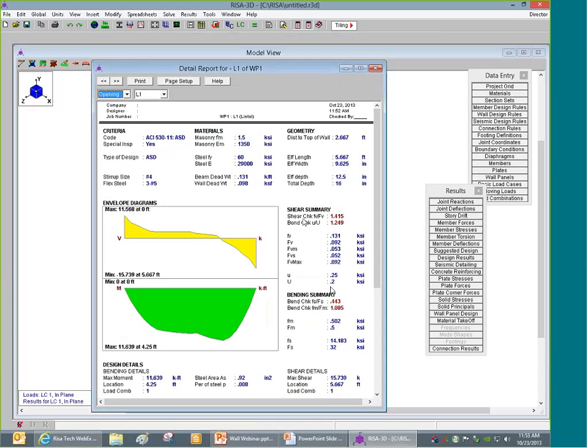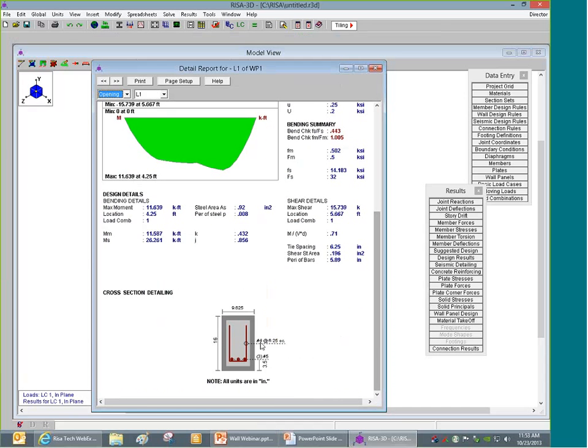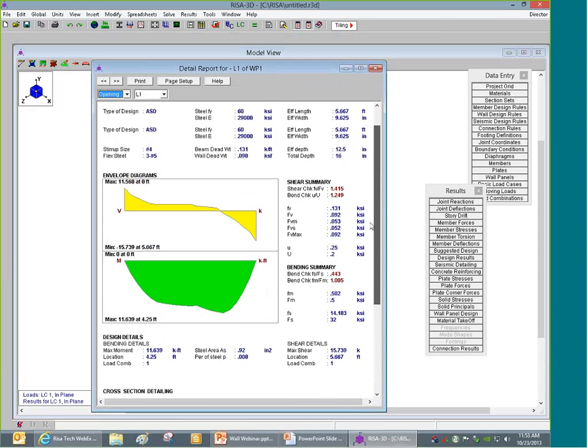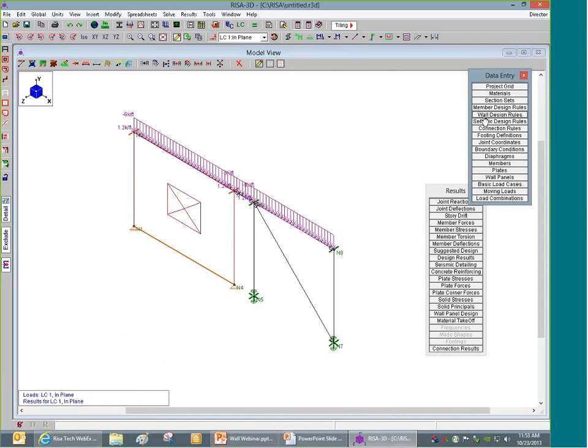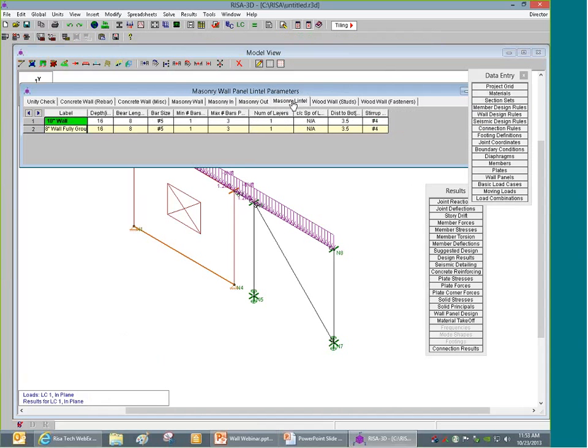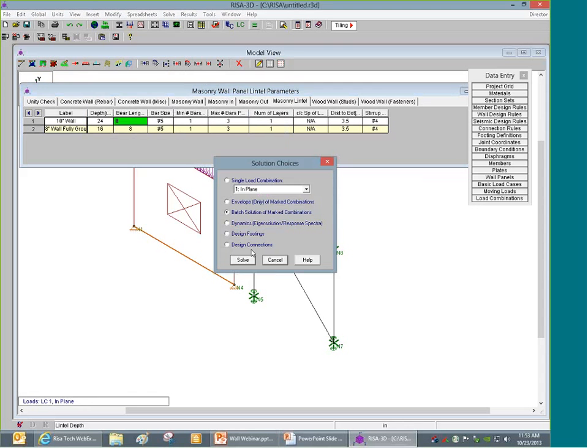And so looking in here for shear and bending, I can see that I'm failing because my unity checks are above 1.0. So here's how I detailed this lintel, 16 inches deep with 3 number 5s and number 4 stirrups at 6 1/4 inches on center, and that's evidently just not cutting it. So what we need to do is probably just make this lintel deeper. So I'm going to come back to that wall design rules spreadsheet and go to the Masonry lintel tab, and let's set that lintel to be 24 inches deep rather than 16 inches deep.